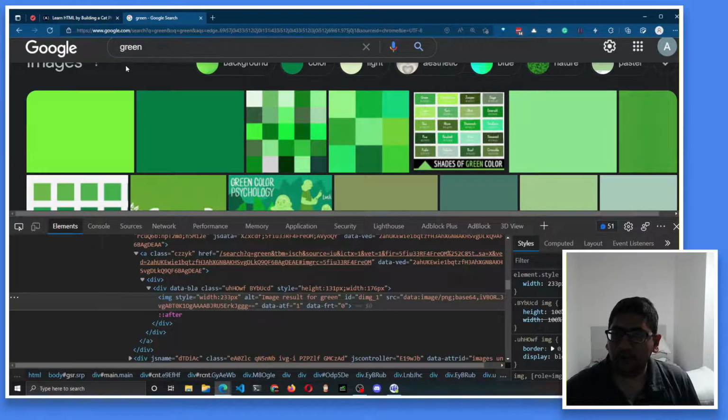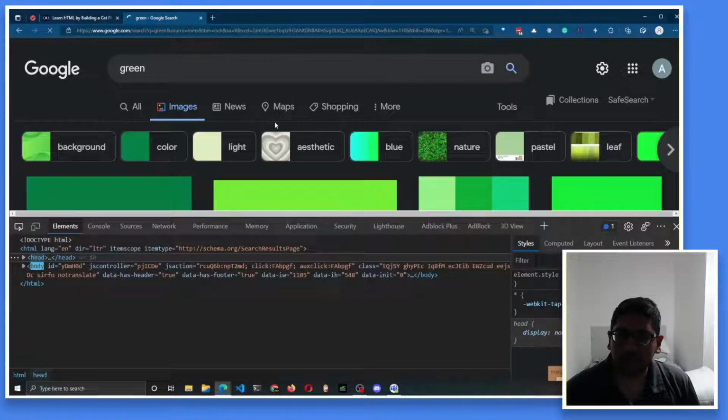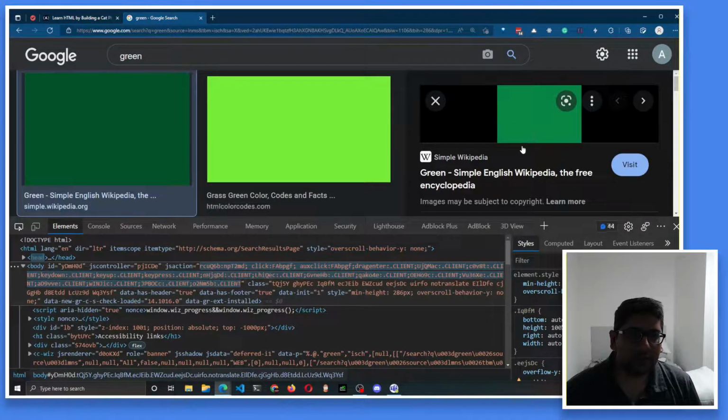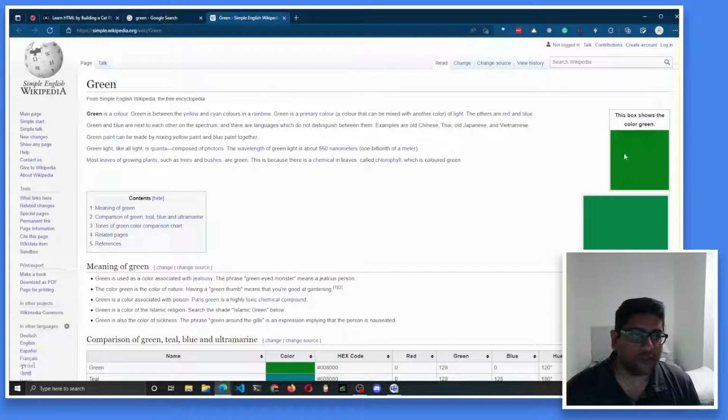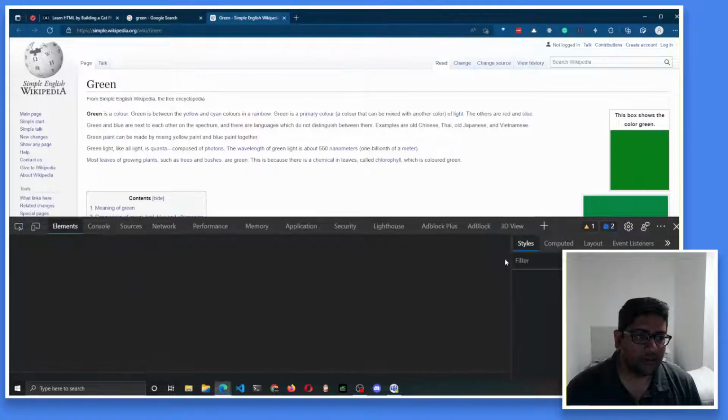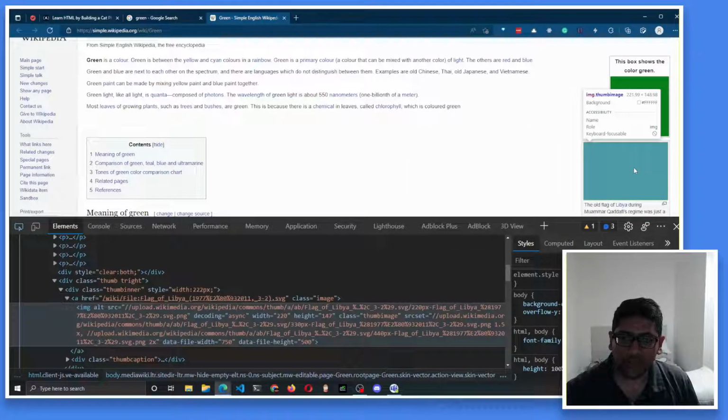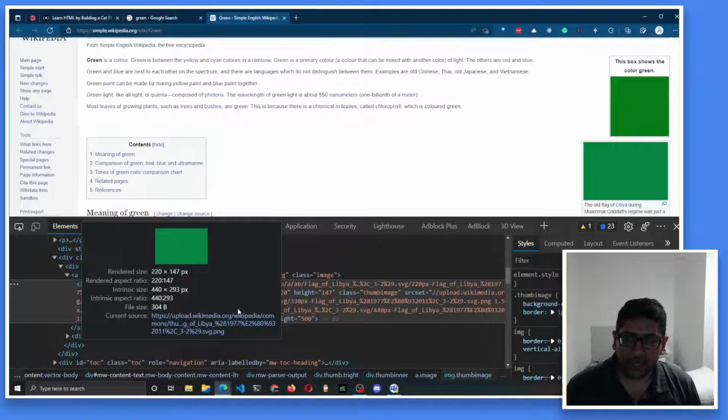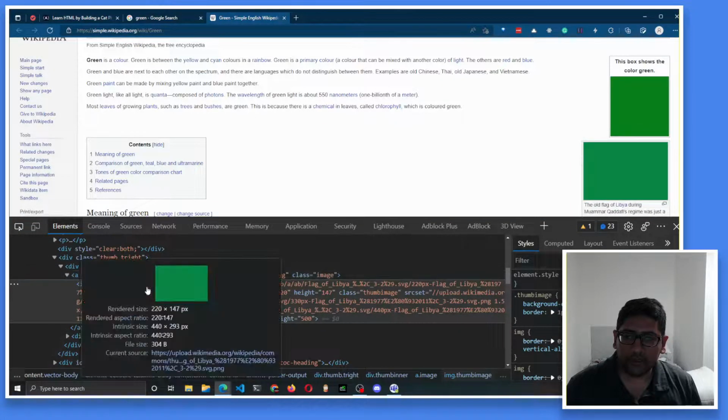So now say for example, I'll go to images, and I click this and I go to this page. You see this image here, right? Control Shift C. See this piece. You see this source, upload.wikimedia. This is the URL. If I just copy this and open it in a new tab, this is the photo. This is the file. So this is essentially the URL, http blah blah blah, and the file name. This is a .png file.